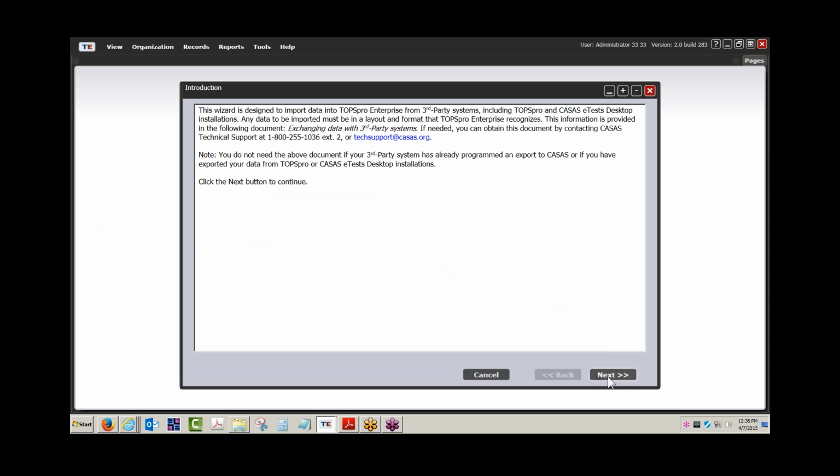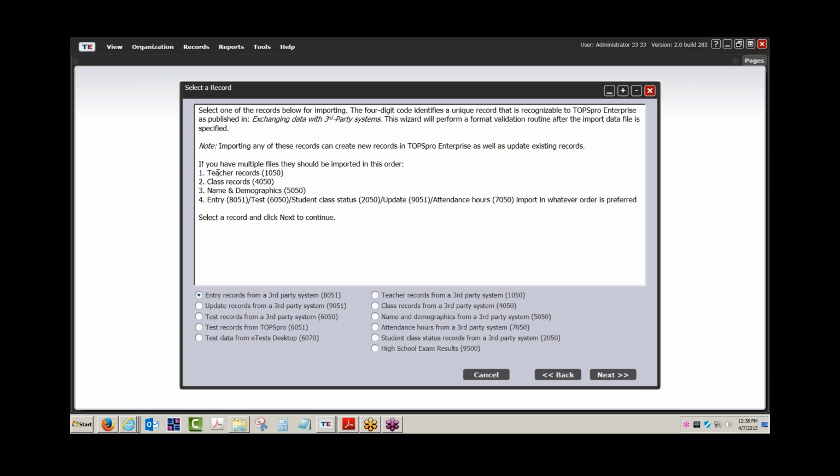So follow what is on this import wizard: teachers, and then turn around and import those classes. Add students. You can add test records to associate with the students. Enroll the students in classes through this file here. You can also add instructional hours for students enrolled in these classes. And then you can look at the data that you've generated through these import processes.